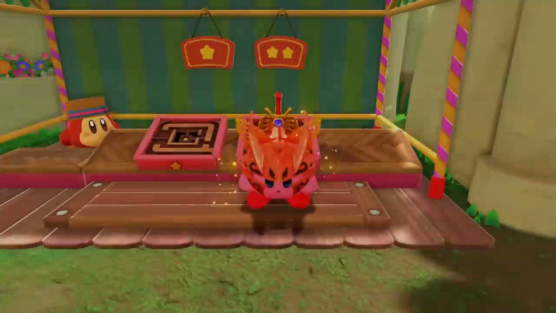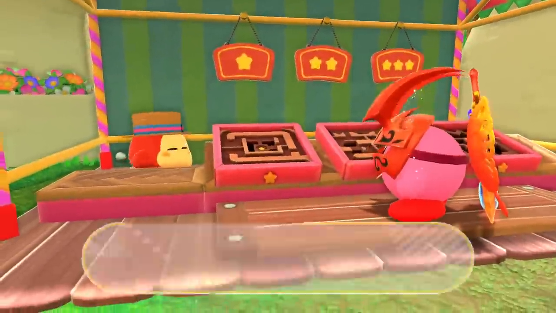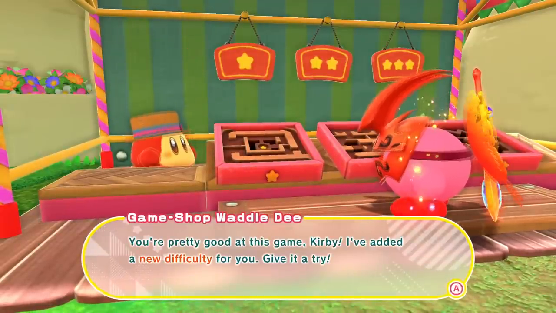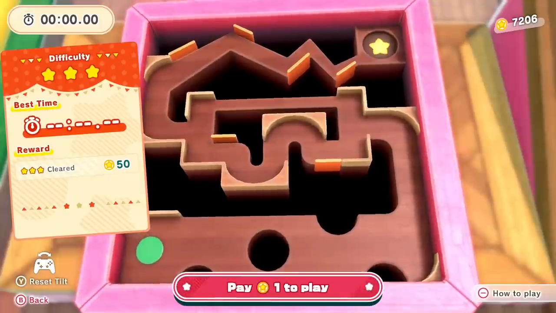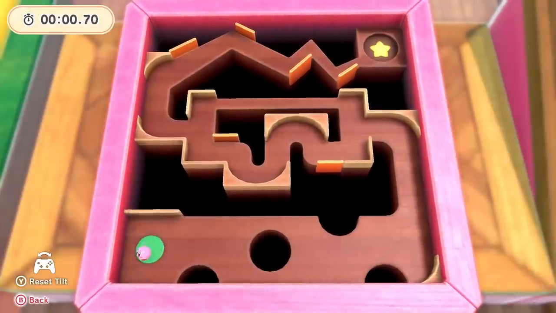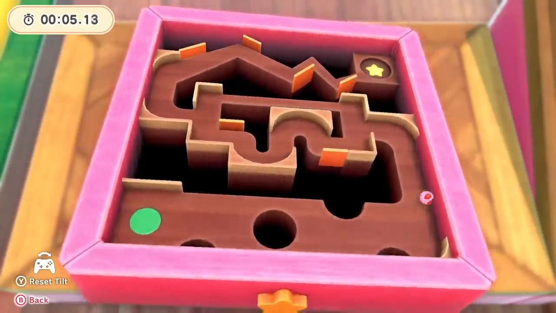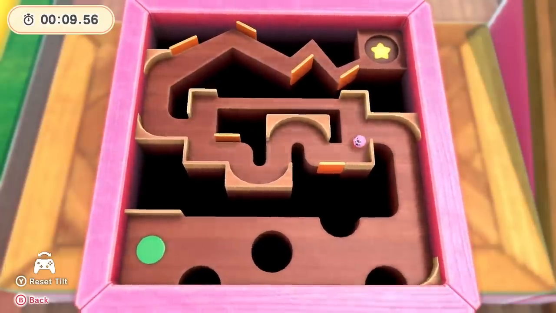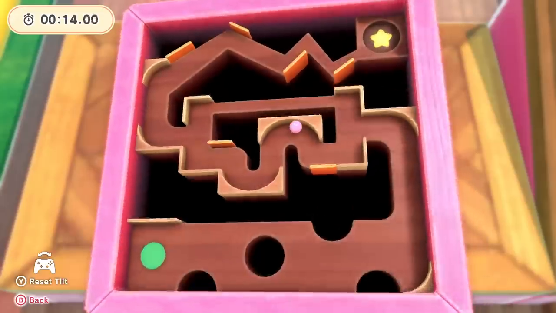So, with that one done, you cleared Tilt and Roll Kirby Star Star. One last challenge remaining. You're pretty good at this game, Kirby. I've added a new difficulty for you. Give it a try. Sure. So we'll pay our one coin to play. Luckily, it's quite affordable. So this one is filled with traps and tricks, curves and corners. Come on, oh no, there you go.